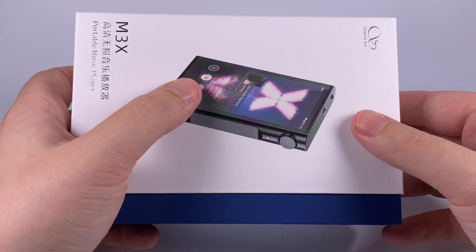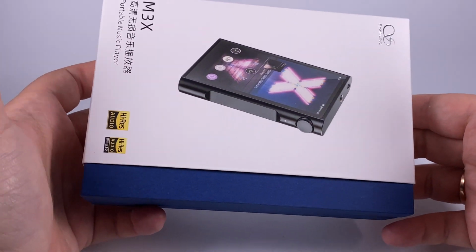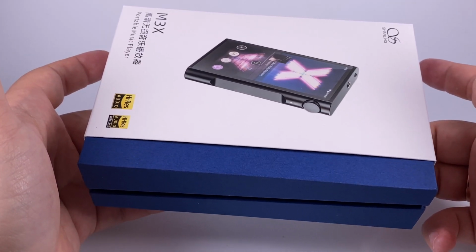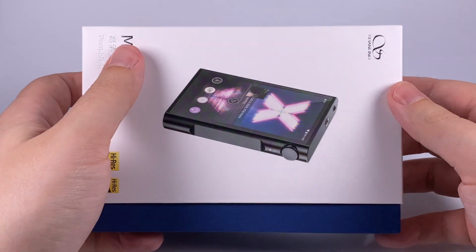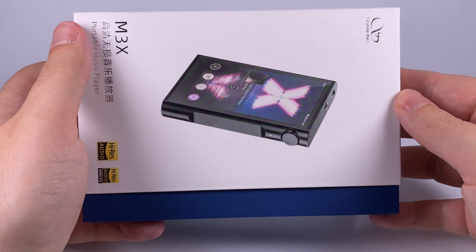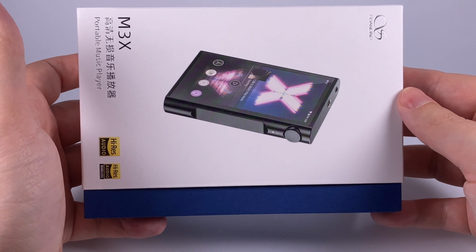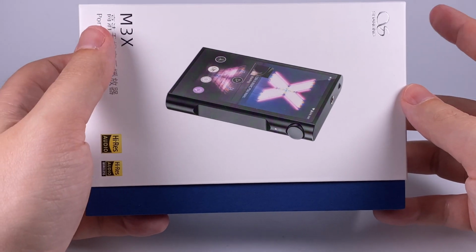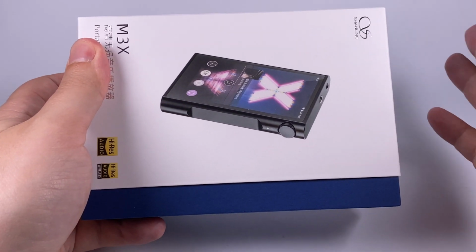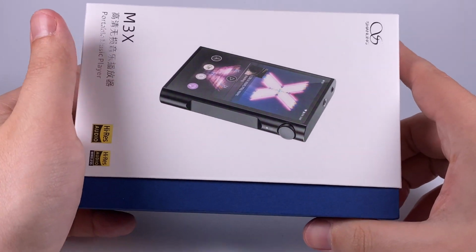It has 2 GB of RAM and 32 GB of flash memory, of course extendable with micro SD cards. And today we'll have a closer look. And to finish, information about specifications, if I remember right, it's up to 240 milliwatts for 32 ohms load from balanced output, and 100 milliwatts for the single-ended output for 32 ohms load. So not a power monster, but also not a power-shy solution, so good figures here.